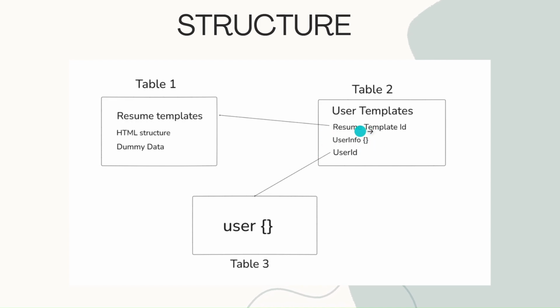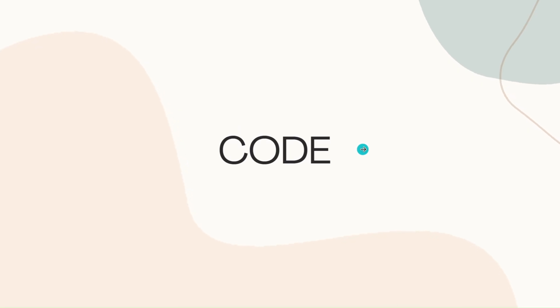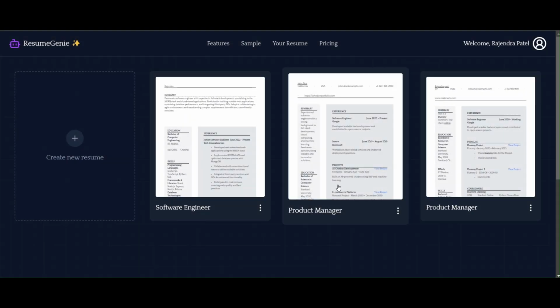Initially it's empty, but whenever users start filling in some information or saving it, it will start filling in over here. Now let me give you an overview of the code base, or also let me show you the practical side of how this thing is happening. Okay, so this is the practical use case.